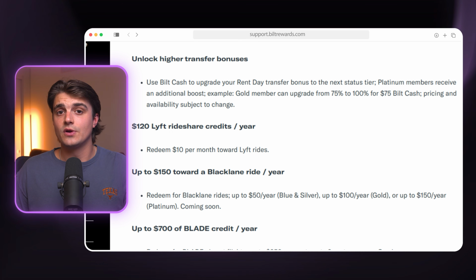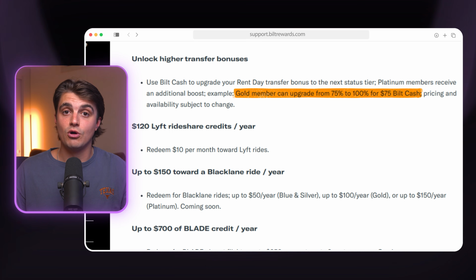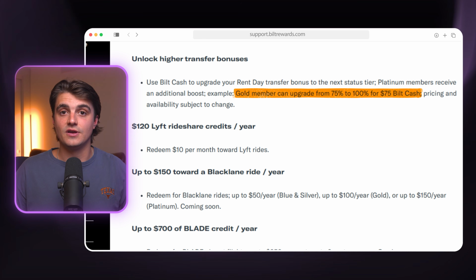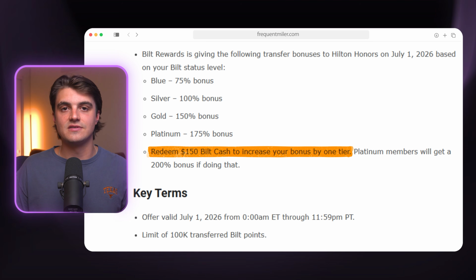The example that they list on their website is that if you're a Bilt Gold member, which you would get as part of the Palladium's welcome offer, which I have linked below, by the way, if you're interested, you can bump the transfer bonus from 75% to 100% for $75 in Bilt Cash. But that is some marketing jargon because the amount of Bilt Cash that you need does depend on the partner, and we've seen it push upwards of $150, so I wouldn't rely on that $75 number.